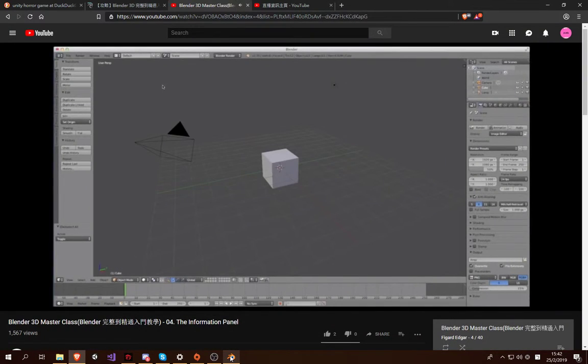I'm not going to go over all the options, but I will show you the ones that I think are important when you're first starting out. So when you are in the panel systems, realize that all the panels can change and be altered to suit whatever needs that you have within Blender's interface. You can completely rearrange the screen any way you want. So by default, this info panel is at the very top of the screen. If you wanted to change this to something else, you could go to this far left icon. It's right now set to the info icon, and you could change this to any one of these and then alter this panel to be something else.